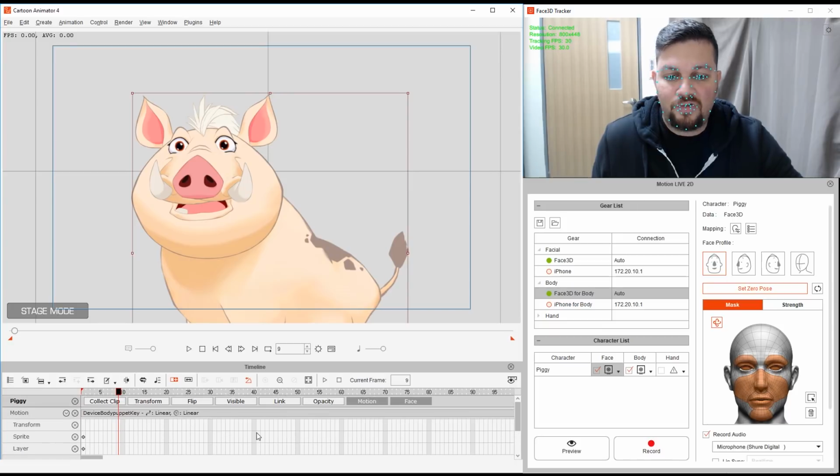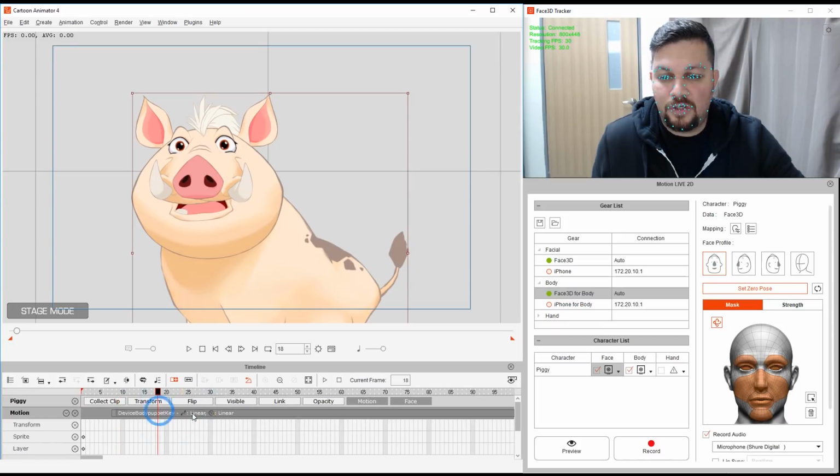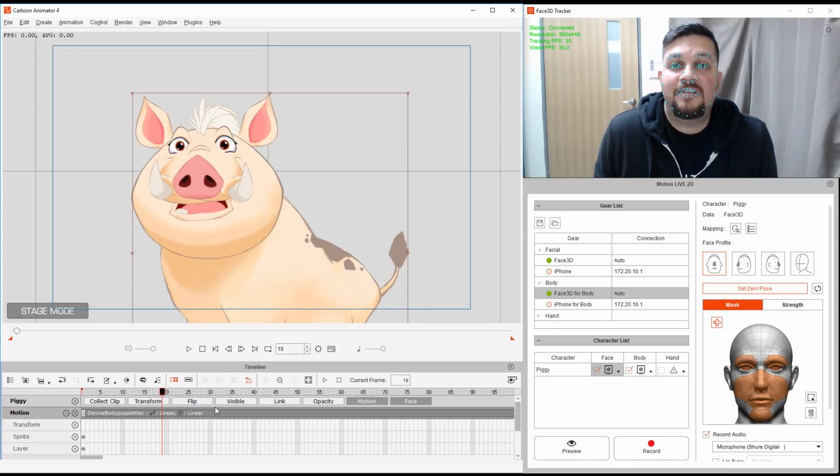Now, this is very useful because later on, if I would like to edit or copy or save all of these, I can. And I can save these into my content manager. And I can save them and apply them to future characters.